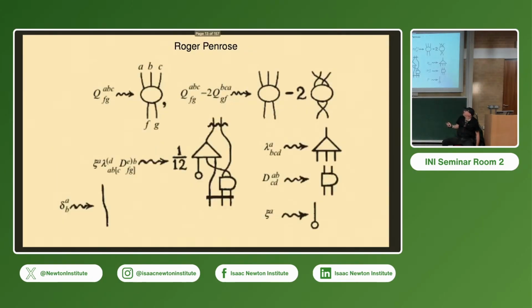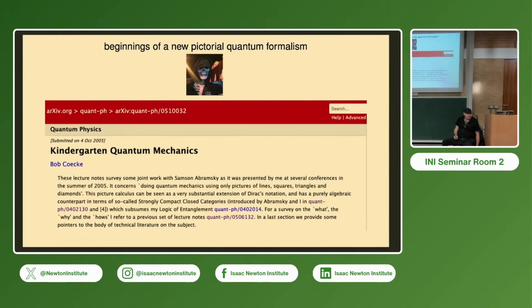But anyway, I basically took this paper and wrote it in terms of pictures instead of monoidal categories. Slightly provocatively, I call this kindergarten quantum mechanics, but that's where we start to describe things like teleportation and quantum mechanical phenomena just using pictures, which was fully formal because of the correspondence. In the late 90s, two mathematicians, André Joyal and Ross Street, showed that these Penrose diagrams are equivalent in the complicated sense to symmetric monoidal categories essentially.